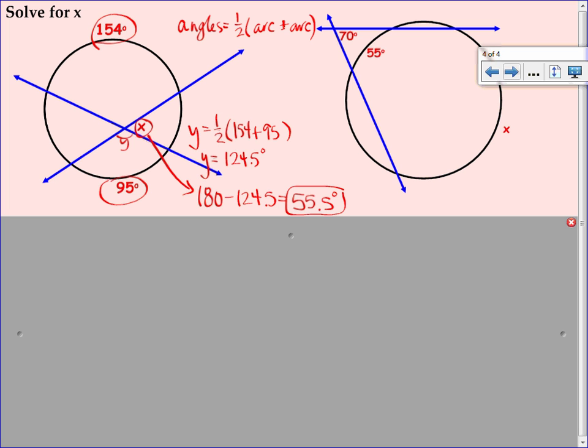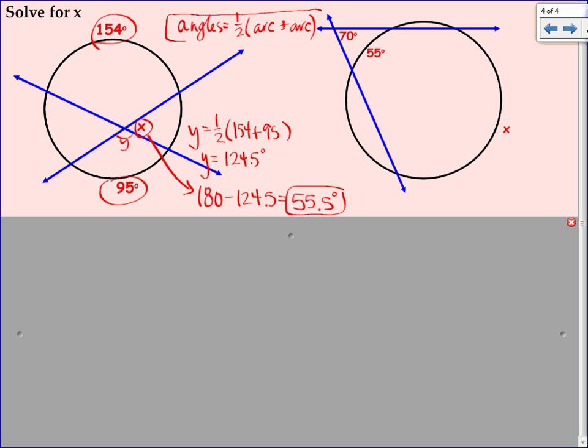Okay, are we going to add or subtract on this next one? Yeah, inside the circle it looks like 2 minus signs, just straight segments here. They're not crossing in the middle. So we're going to subtract. So remember, we've got an angle on the left, 2 arcs in the parentheses. So what's going to go over here on the left? 70 is our angle. Does everybody see that? Okay, the angle goes on the left, the 2 arcs go in the parentheses. What's going to go here? What minus what? The big one minus the little one.